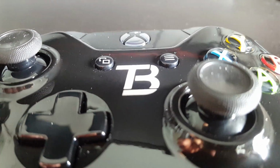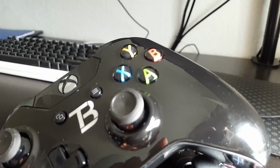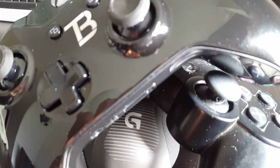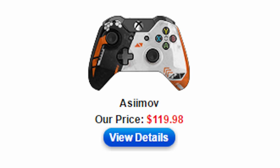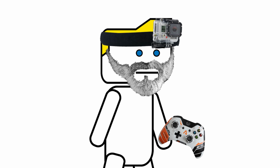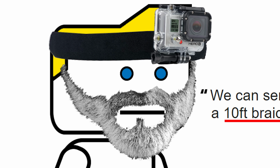So yeah, my very own Xbox One controller with some custom branding. I asked them whether or not they could replace the Xbox logo on top with a Steam logo. Unfortunately, that wasn't possible. But yeah, on Controller Chaos, you can really pimp out any controller you can dream of. You can throw some Op Asimov paint on there, some Red Tiger camo, some gold plating. It's probably not real gold, but you can pretend like it is. But yeah, where's my 10-foot braided cable, Controller Chaos? Where is it? It wasn't in the box.